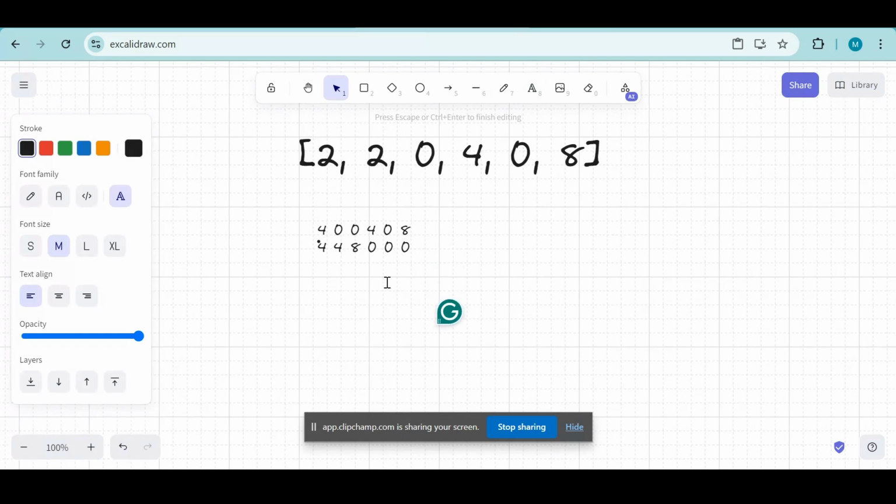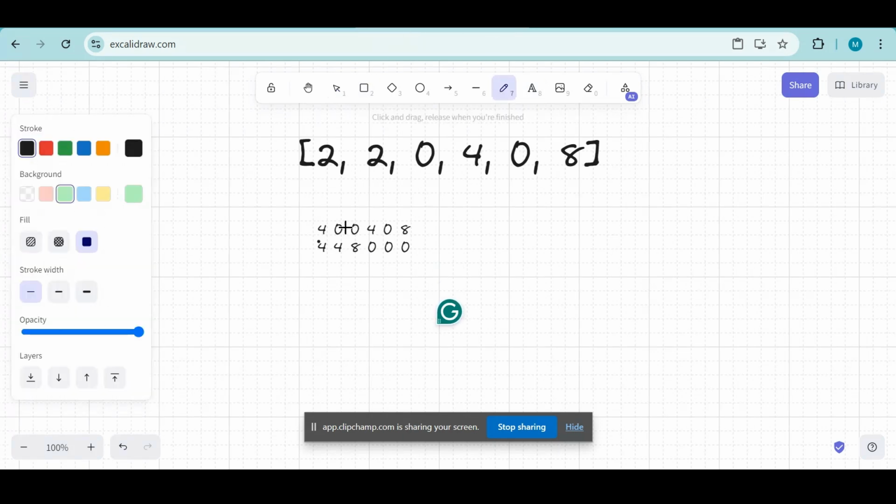So what can be the approach? We simply traverse the whole array from the starting point, and whenever we find that two numbers are the same, we double the first number and put 0 in the second number. If they are not equal, we move on, then 4, then 0 and then 8. One job is already done, that we check the current number and the next number, and we also check that the next number should not be 0.